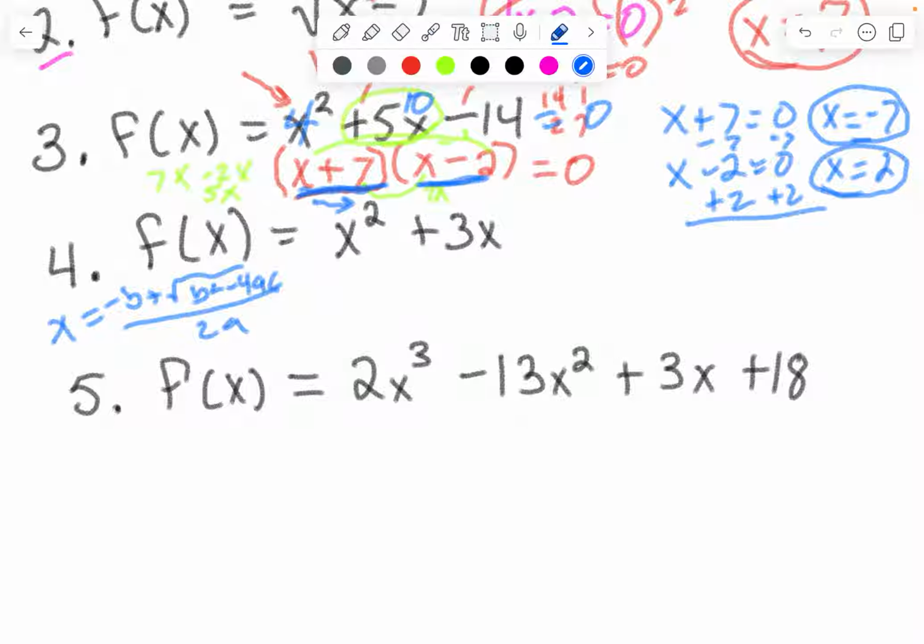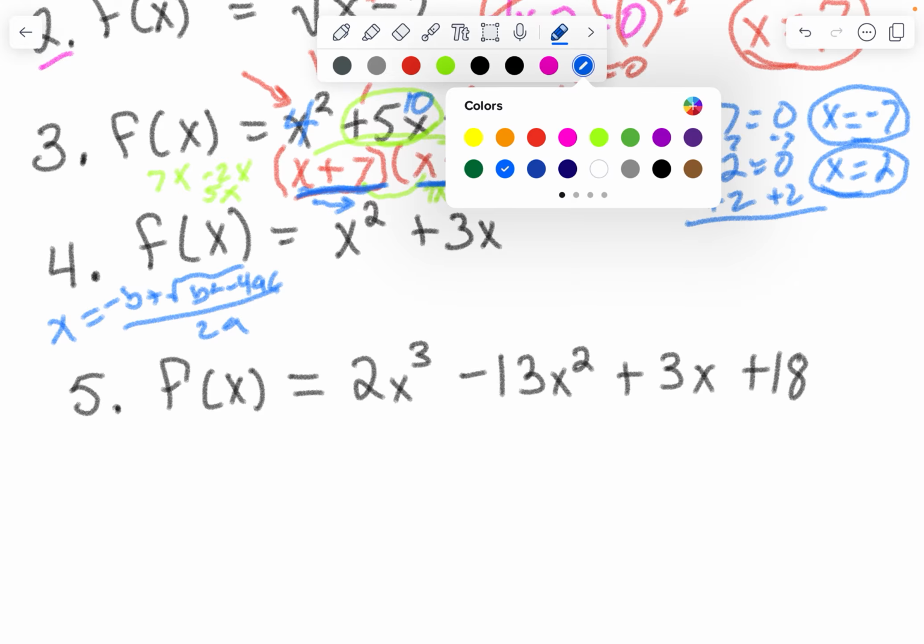You can use that. In this case, a is 1, b is 3, c would be 0 because there's no c value here. That's for a different video if you're not sure what I'm talking about there. But what we're going to do here instead is factor it again. So this thing factors. And so here we go.